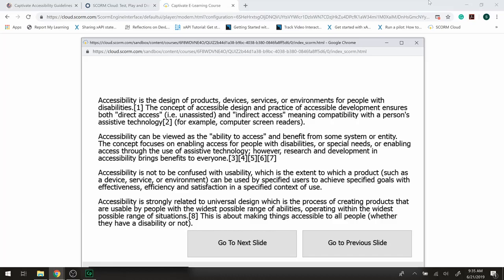Accessibility can be. Okay, it keeps saying graphic, and merging this text item with the background was supposed to alleviate that. Desktop. Graphic viewed as the ability to access and benefit from some system or entity. Okay, the concept focuses on.